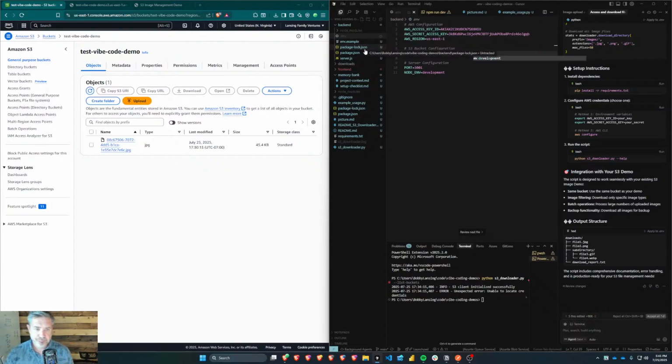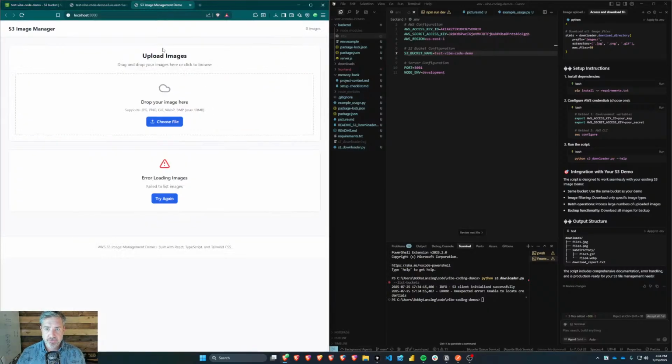So that looks good. All right, so let's recap here because I know things have been jumping around. We now have an S3 management demo, an application that's going to allow us to upload and download files and list files from that S3 bucket. We have one image in there, so we do want to see that when we get everything to load properly.